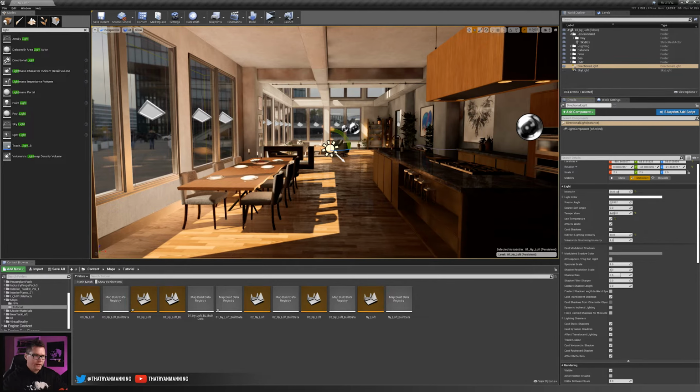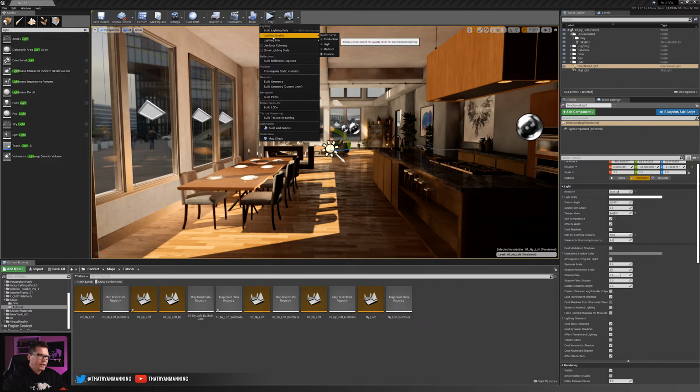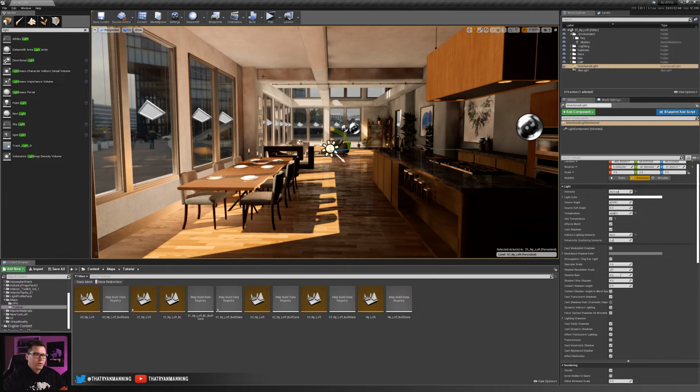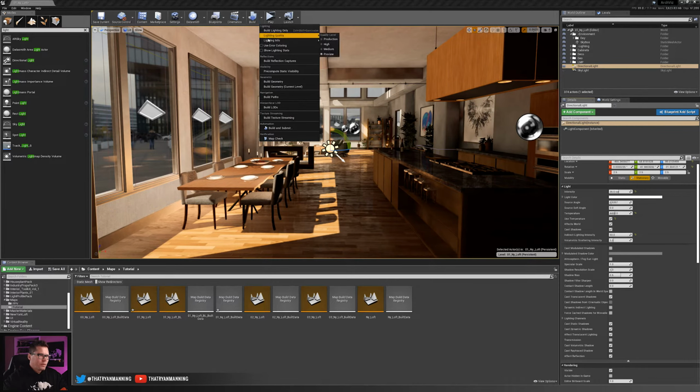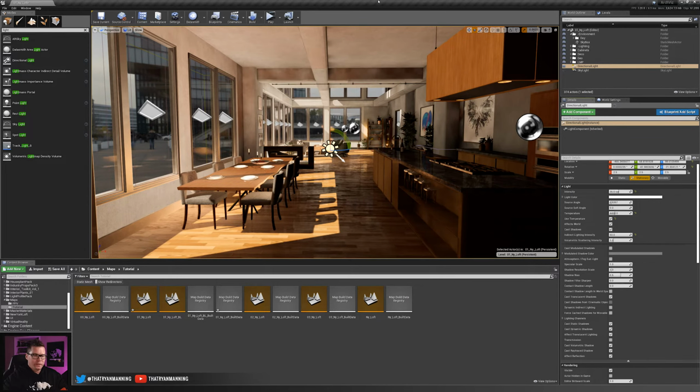Now, one thing I will note, if you notice there's some splotchiness on that, ignore that for now. The reason for that is because if you remember, in our build settings, our light quality was set to preview. That's what this is going to look like. I can tell you from experience that you won't have these weird light bleeds when you go to production build. However, early on, I don't recommend going above medium or preview on your light settings, because your build times will take substantially longer.